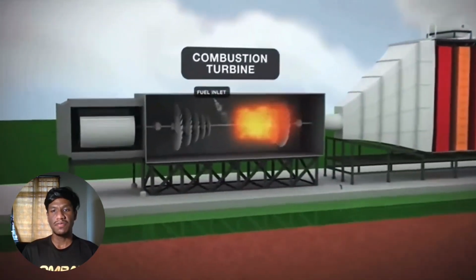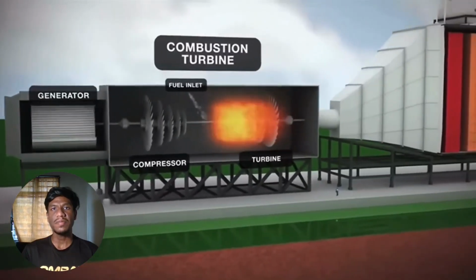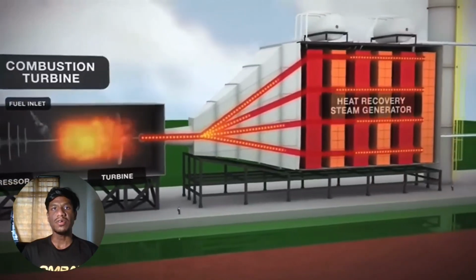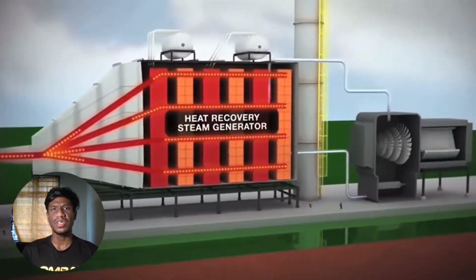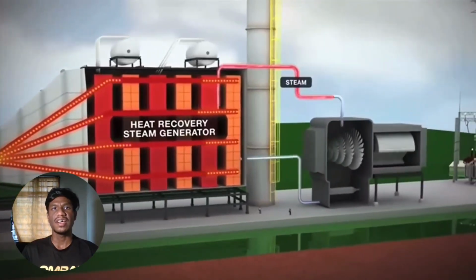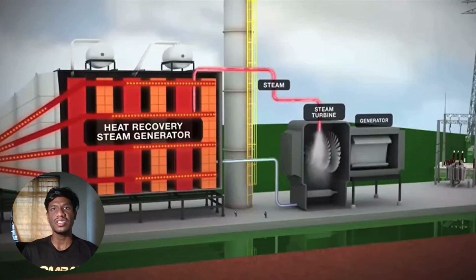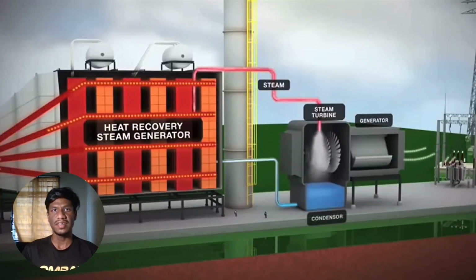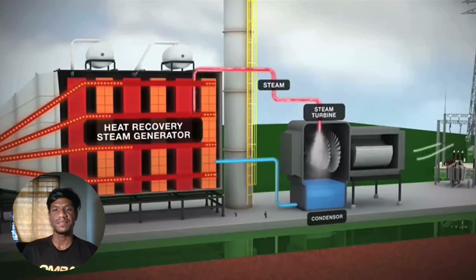In the first cycle, fuel is burned and the resulting combustion gases power two turbine generators to produce electricity. Hot exhaust, normally lost during this process, is captured and routed through the two heat recovery steam generators. These units boil water to create steam, which spins an additional turbine generator and produces more electricity. Finally, the steam is discharged into a condenser, which returns the steam to its liquid state for recycling.